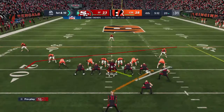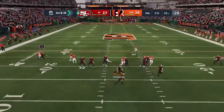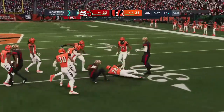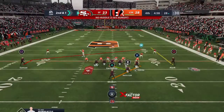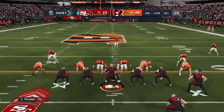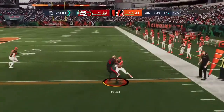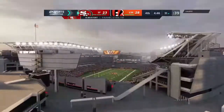The 49er offense set to get this drive underway. Now, the bad news for them, they've seen that cushion they once had totally evaporate, and they're working from behind. The good news, they now have the opportunity to regain the lead right back. Give him 9 on the carry that time, and they're set up with a 2nd and 1. It's a gain of 9. Brings up 2nd and again, they'll run it with Mostert.